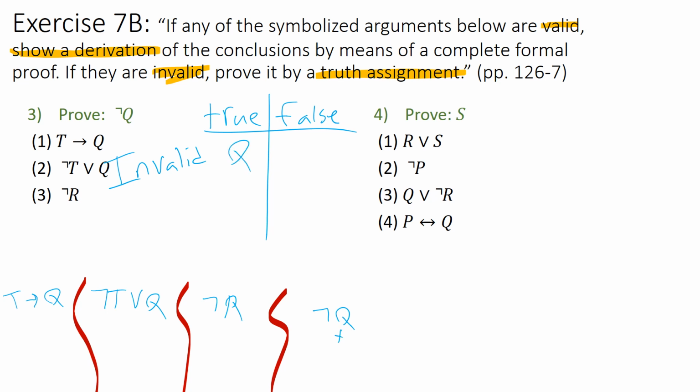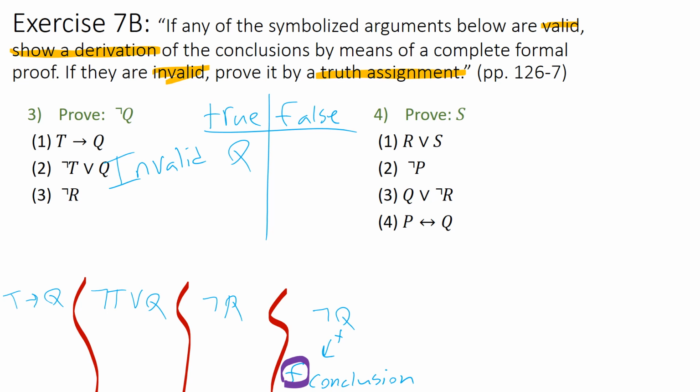So if Q is true, then that molecular sentence will be false because we have the negation. So we have a false conclusion, and that's exactly what we want. We want a false conclusion. So Q must be true. And of course, when we're doing this, we have to be consistent. So if we say Q is true, we better make sure each time Q shows up, we say it's true. And likewise for the other atomic sentences.